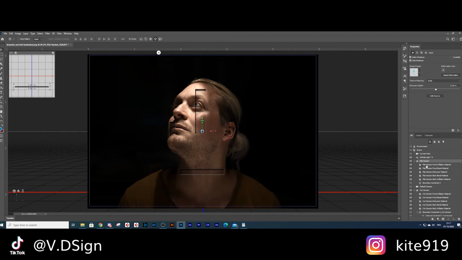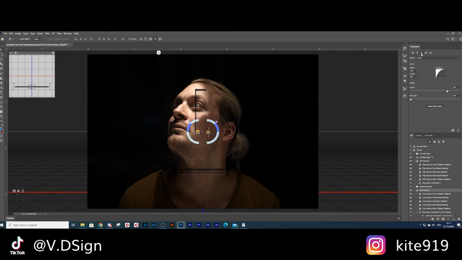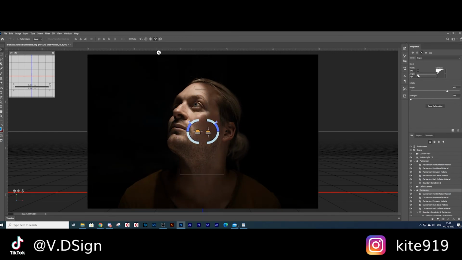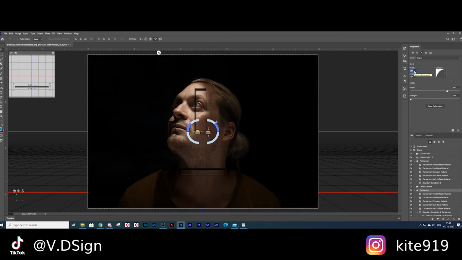Now you can always go back and change the parameters as long as we don't rasterize those layers. So let's say I go to the cut version, and let's say I want to possibly change the bevel. I would use the scroll wheel here because it's very, very sensitive. And as you can see, as you change those parameters, it gets more and more extreme.